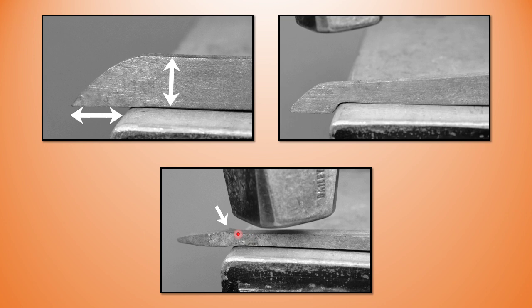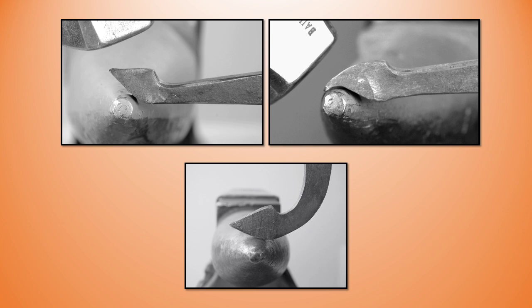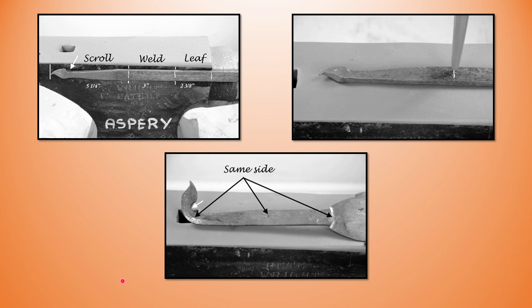I dress the forging and come down to a little less than parent stock thickness right at the base of the leaf — that means when I spread the leaf and bring the leaf stock down, I get a little bit more material in the leaf and therefore a slightly larger leaf. I find it handy to start the blow back of the leaf now while the bar is straight, as you can see in my top two photographs. You can do it later after you've bent for the scroll, but I don't find that a very handy way of doing business.